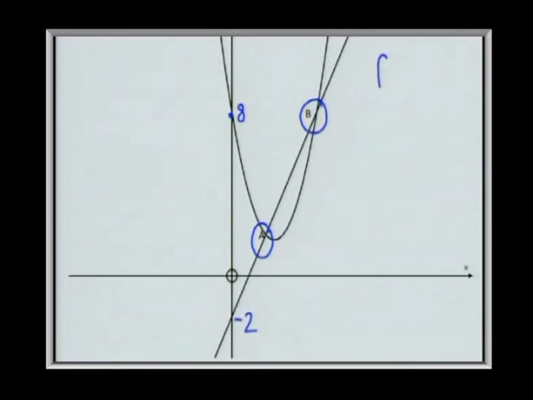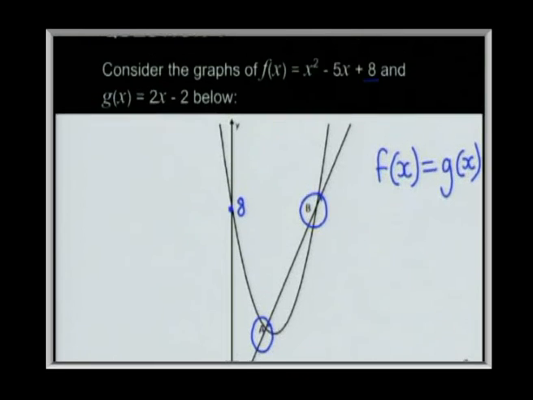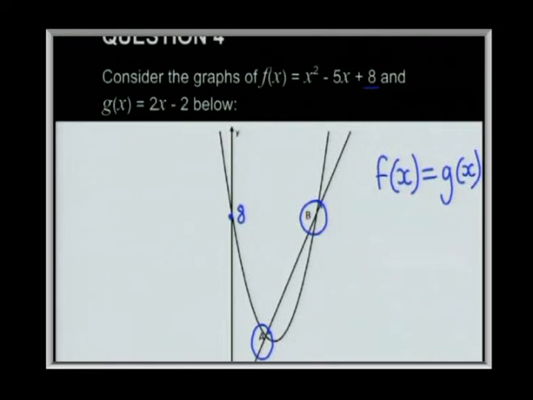Now you'll remember in a previous question, they asked us f of x is equal to g of x, and we made the 2 sides of the equation equal. That's exactly what we're going to do over here. We're going to say x squared minus 5x plus 8 is equal to 2x minus 2. Looking at the variables that are there, we can see this is going to be a quadratic equation because it's x squared. X squared tells us that we're going to need to factorize in order to get 2 answers.